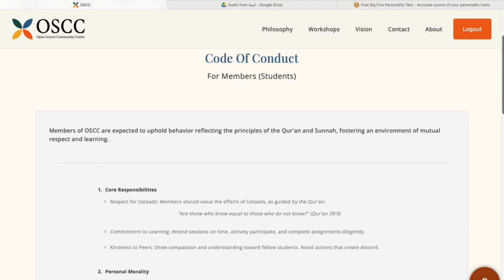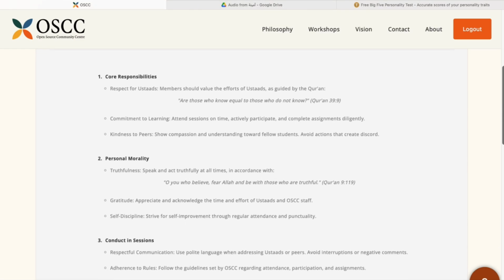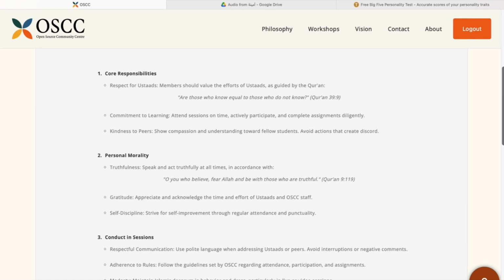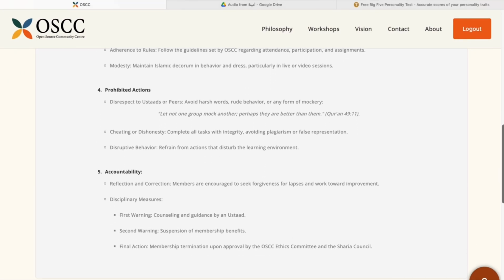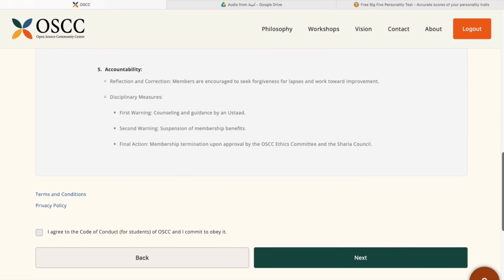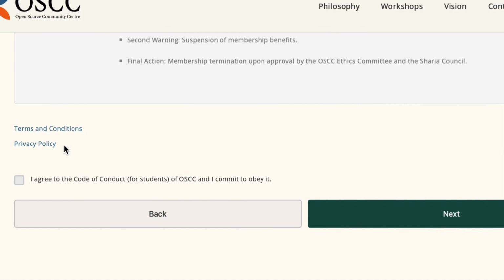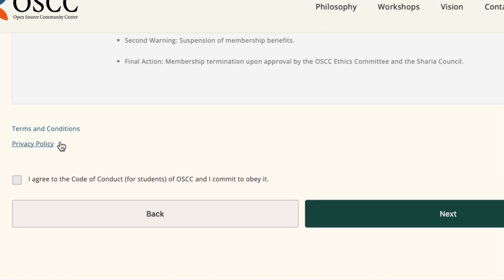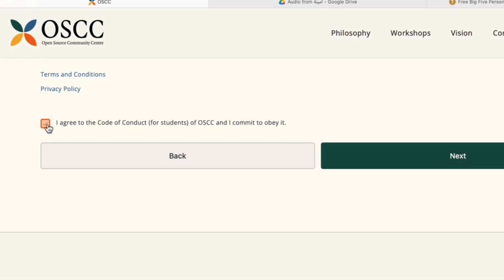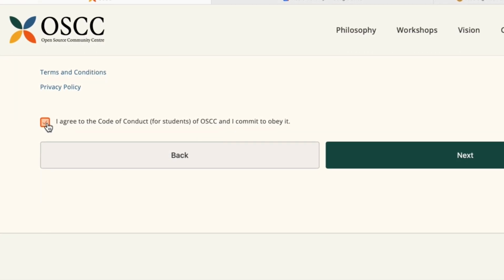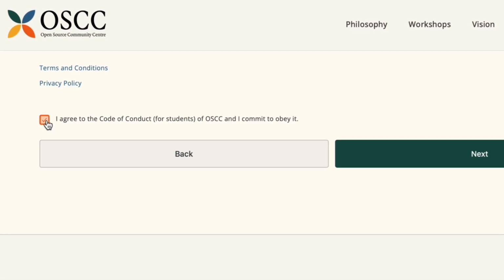You must read the code of conduct carefully and fully respect and adhere to its principles, which include core responsibilities, personal morality, conduct in sessions, prohibited actions, and accountability. You should also review the terms and conditions and the privacy policy from these links. Then, click the I agree to the code of conduct for students of OSCC and I commit to obey it box if you agree to all terms.